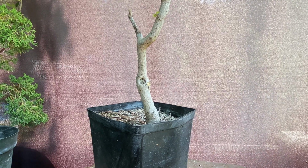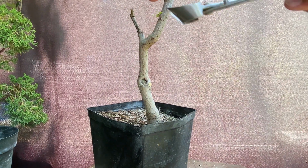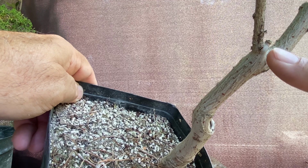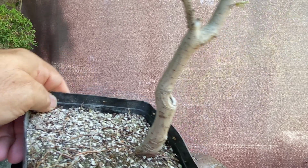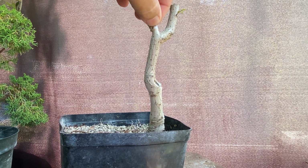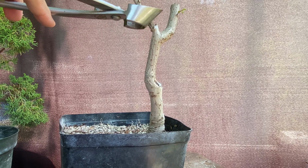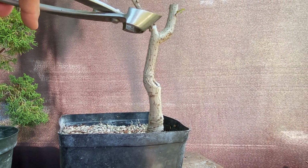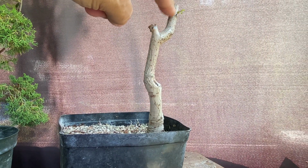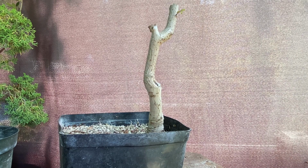I am either going to chop it to here, and that's the highest point, so I'm just gonna go ahead and do that right now. Or I'm going to chop it much lower. There is what looks like a swelling bud right there. These buds are dead. So there's not really a reason to keep this much above here, but I don't want to damage the little swelling bud, so I'm not going to go too high there. I know for a fact I don't want to keep any of this, but just out of superstition, I'm going to leave that thing growing.